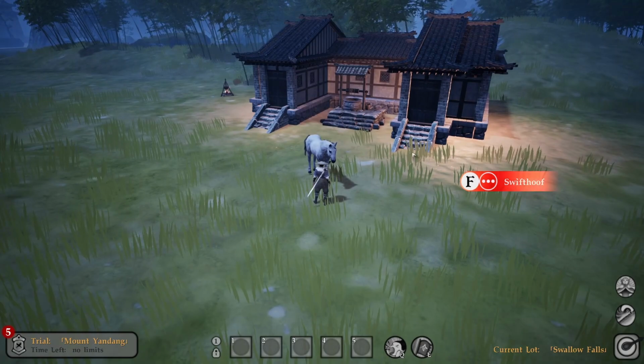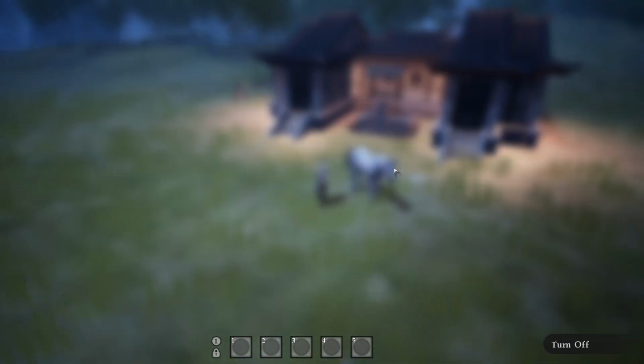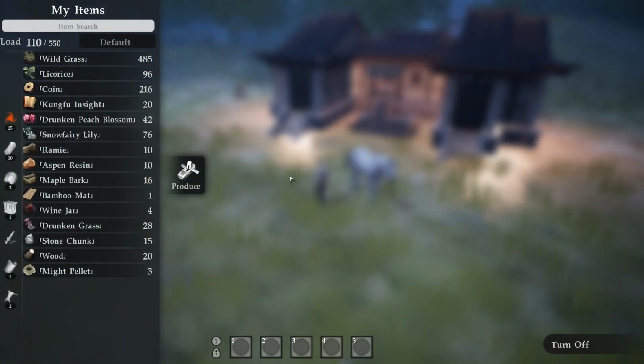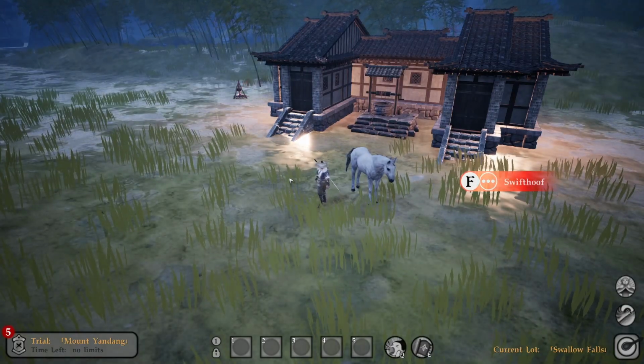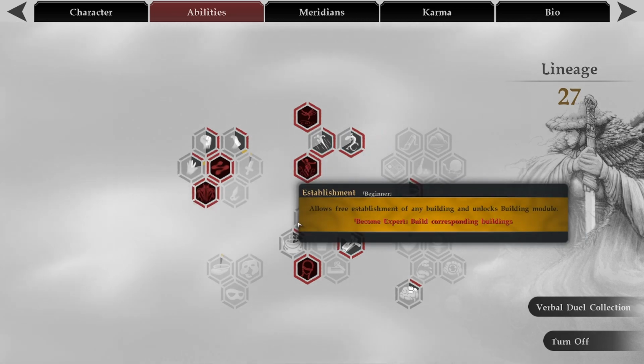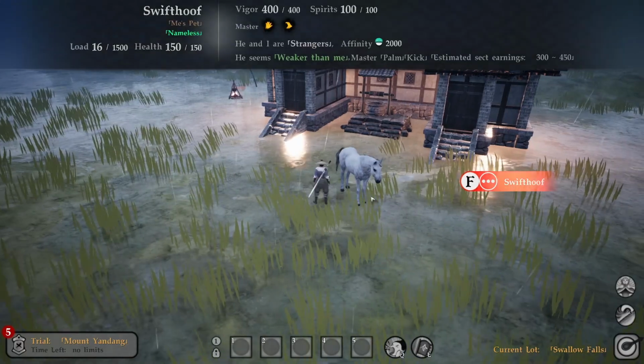All right, last time I was talking about maybe building some different residents and whatnot, since people seem to be pretty interested in buying things. My establishment skill is at 1. It allows free establishment of buildings and unlocks building modules. So I'd like to just keep leveling that up.